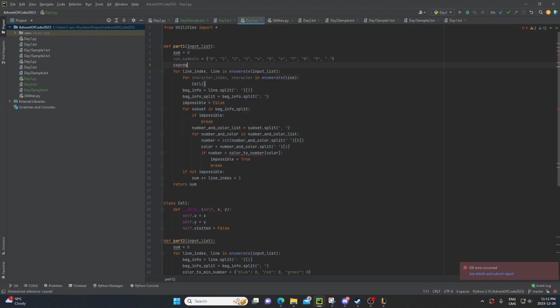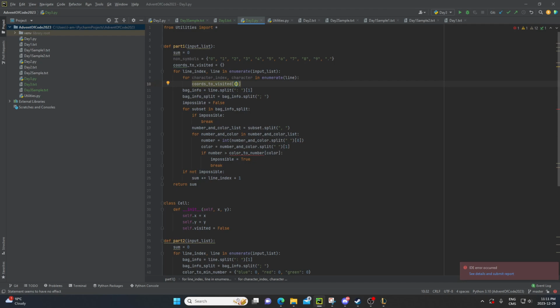So I'm going to go coords to visited equals an empty dictionary. And we're going to add the y first and then the x.